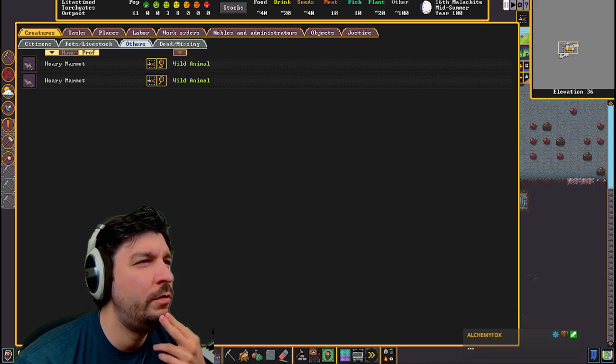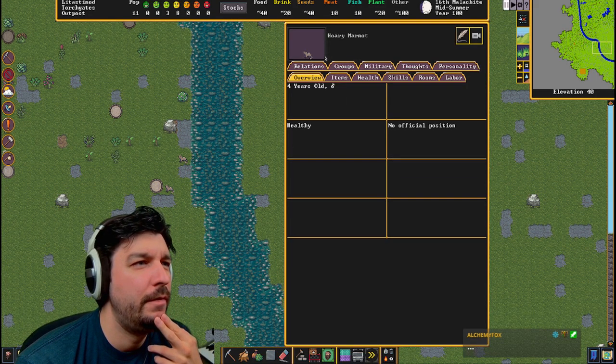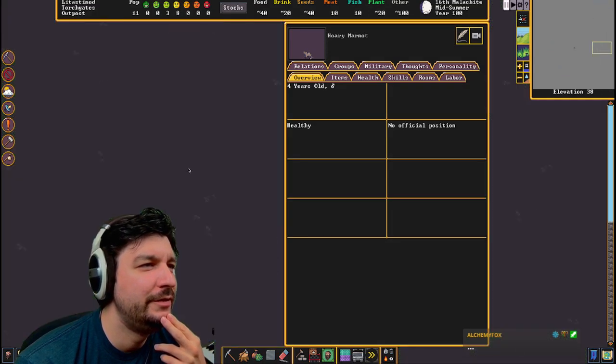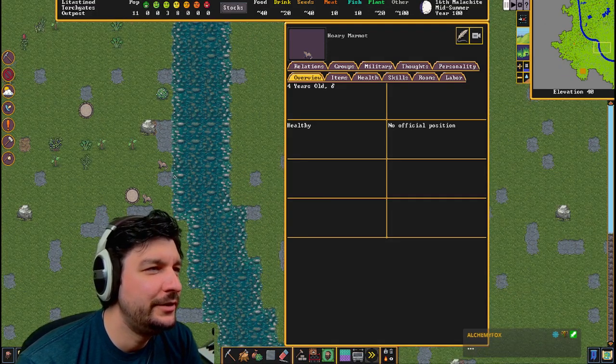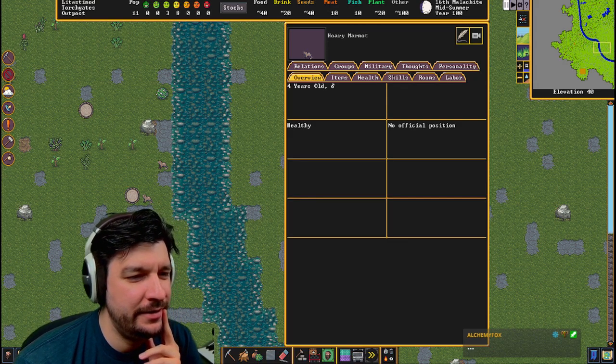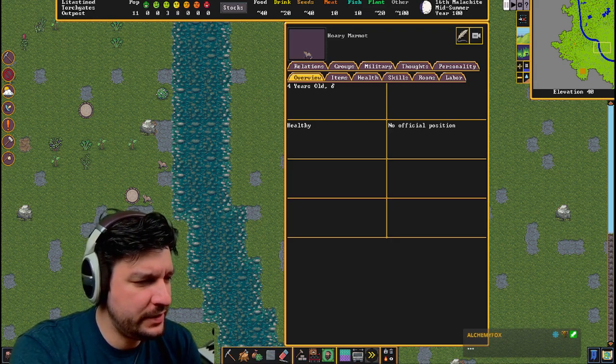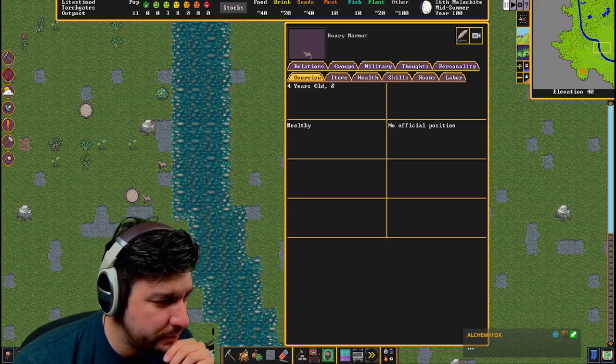We also have some hoary marmots out there. Oh, look at him. Hold on. Look at the marmots. They actually kind of look like capybaras. Let me see. Are marmots kind of capybaras?